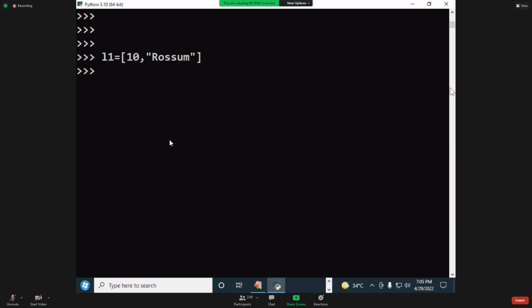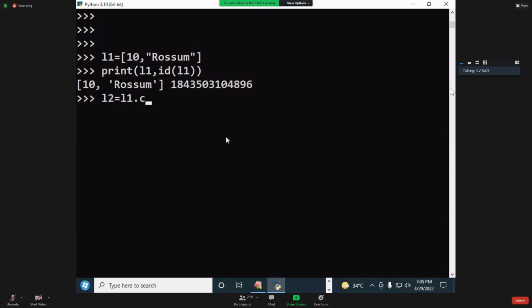Print L1 comma id of L1. Well, what is that id here? 8496. That means a separate object is created with a memory space, and this is the address of that. Now I am taking L2 is equal to L1.copy().